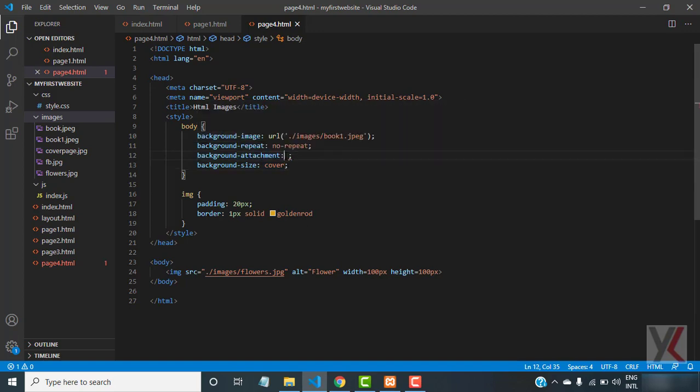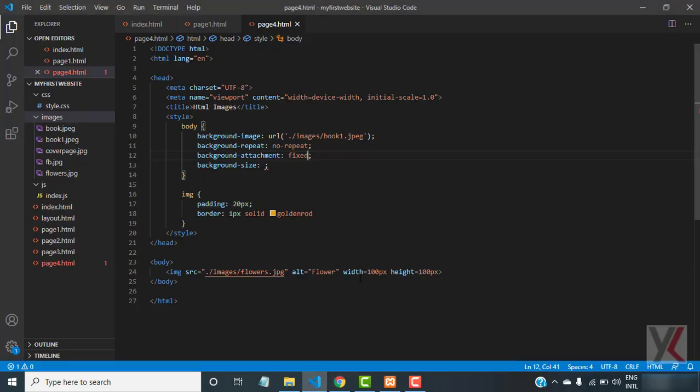Suppose we want background attachment. We'll remove this for now. We'll use background attachment to fixed. See, now there is no difference.